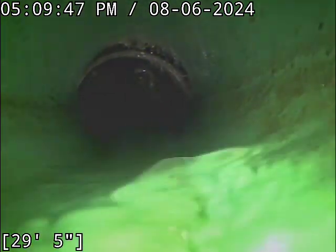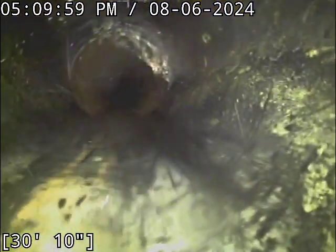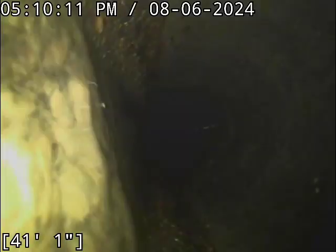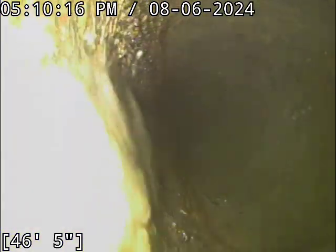Normally what you have is a steady stream of pipe material changes. You're not switching back and forth. It's either ABS or HDPE, and then into concrete. As far as I can tell, it looks like we're going to 6-inch concrete here. We're going to revisit that joint in just a moment. I'm just going to push all the way out. The line goes out and terminates on Southwest Apperson, and basically runs dead straight the whole way.